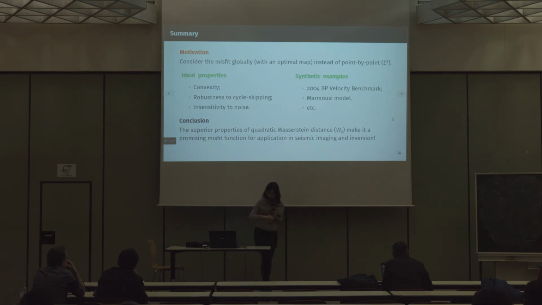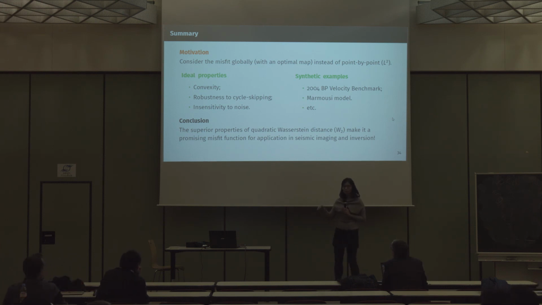So I would like to take the time and draw my conclusion. The motivation of our research is to consider a global misfit, to consider the periods, the cycles, rather than L2, which is a point-by-point comparison. The good properties we have proved include insensitivity to noise and convexity, and we have synthetic models. And recently, there's also a real data example implemented by a company.